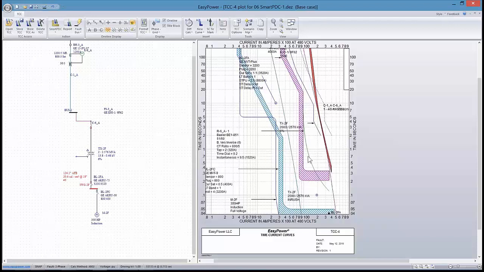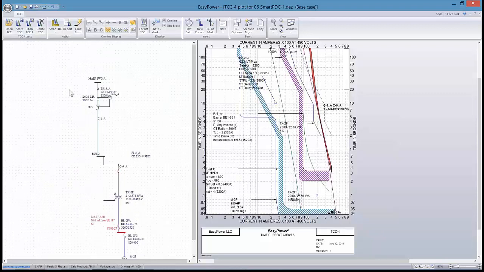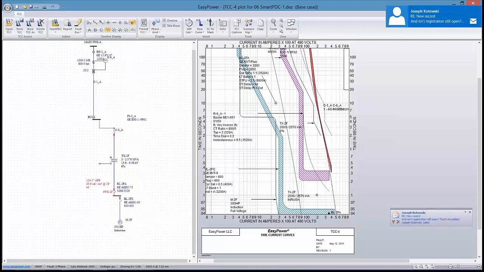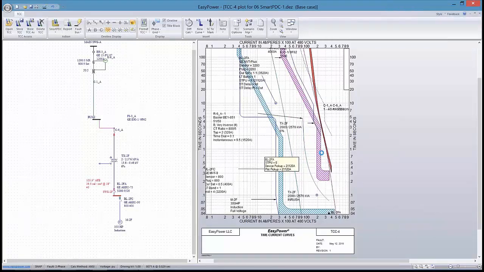So to answer the question, to see what the effect is, if I'm in this mode and I'm trying to mitigate energy here, the controlling element is going to be this breaker upstream, or the relay upstream by the transformer. So let's see if we can make an adjustment there. Let me put this breaker out of the way where it started off. And we're going to adjust the relay.